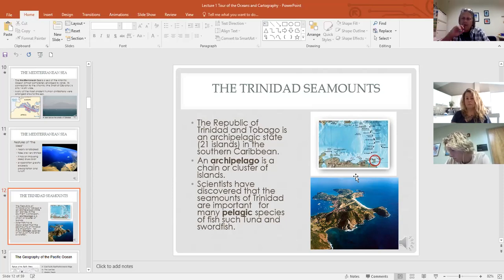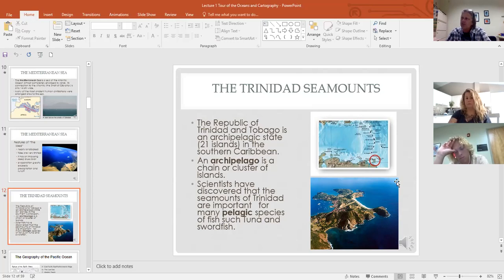They live out in deeper water. You don't really find them hanging out in Tampa Bay. It's too shallow, too nutrient rich. You know, they need the big, colder, deeper water. Wahoo, things like that. And they tend to hang out near currents or these pelagic islands and seamounts. So these are important ecologically for pelagic fish and migratory species. So archipelagos are island arcs, generally volcanic. Because they're volcanic, they're caused by plate tectonics, so they have deeper water around them. And they're important for pelagic ocean organisms.